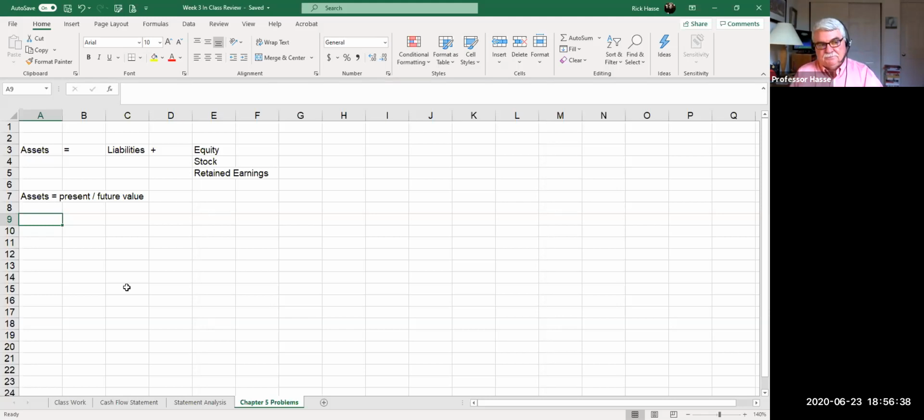So let's take a break. When we come back, we're going to take a look at those problems on pages 154 and 157 of the textbook to review these definitions of present and future value. Take a look at them. And then we'll take a look at your assignment that's going to be due next week and make sure you understand the procedures of how we go about doing online assignments this summer. So we'll go over that as well.